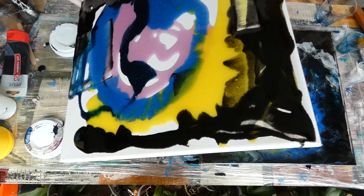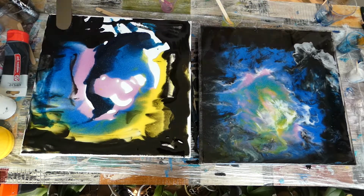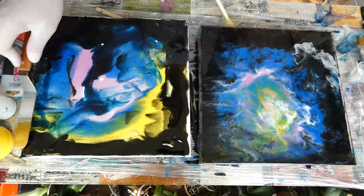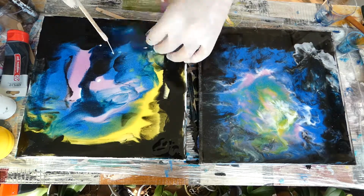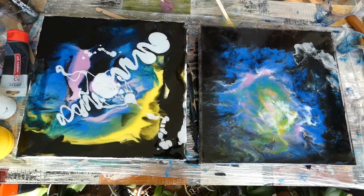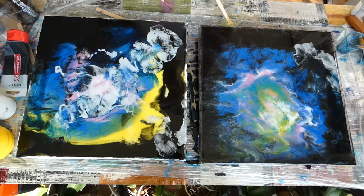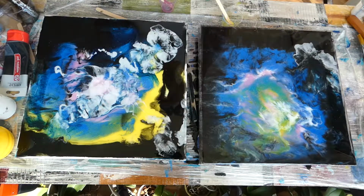As my idea for the first one with the exploding sun did not work as well as expected, I wanted to go a bit experimental on the second one, so I just poured the color onto it without having any idea about the end result in mind, and I used my palette knife to swipe the color around a bit, just to intermix it and make small thin layers of color over the other color and see how this blends together. And it worked quite well.